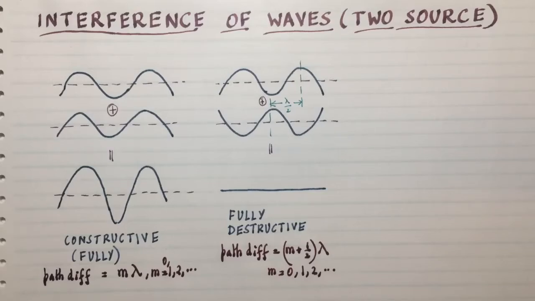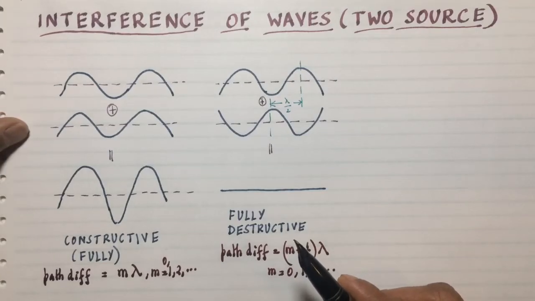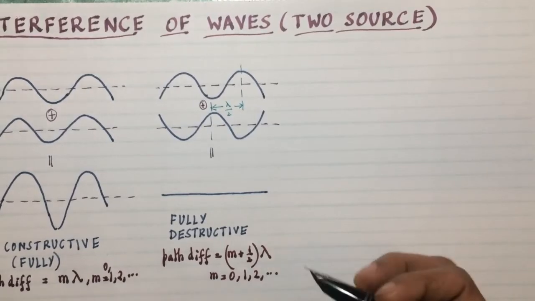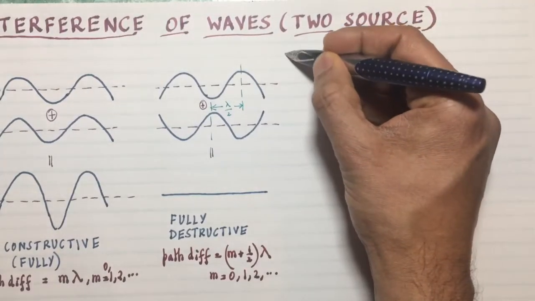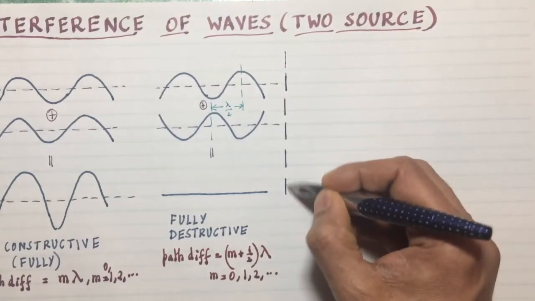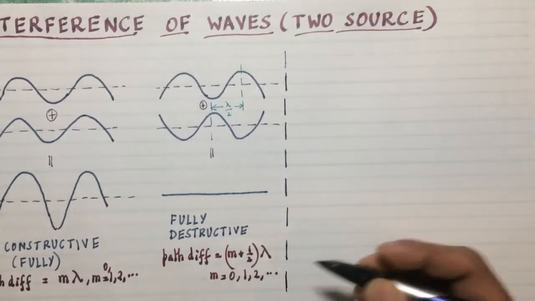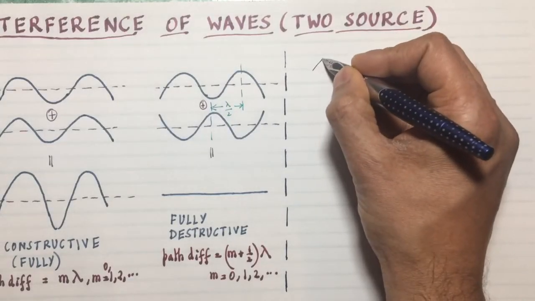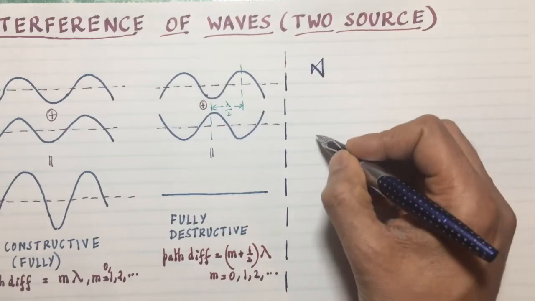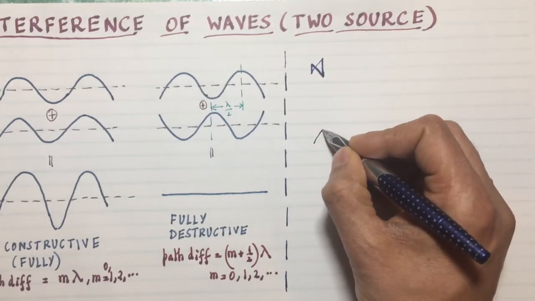Let's try to apply this to a real-life problem. One of the real-life problems that you may have in setting up your home audio system will be to locate where any dead spots may occur in your music listening experience. So here's a concrete example. Let's assume that you have two loudspeakers, and for the purposes of this analysis, I'm going to assume that the loudspeakers are not playing any complicated music, but just pure tones.